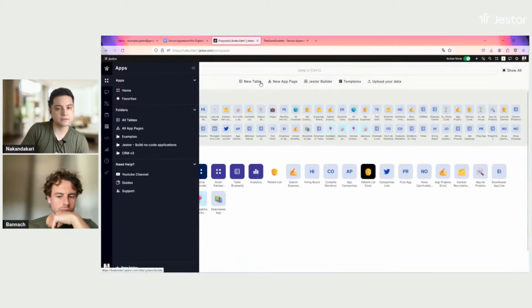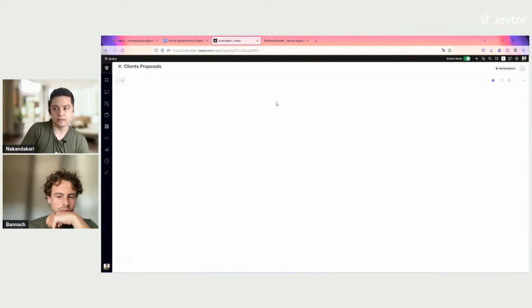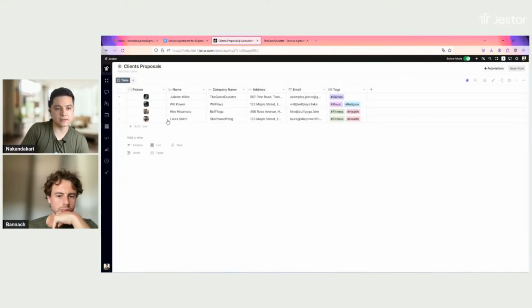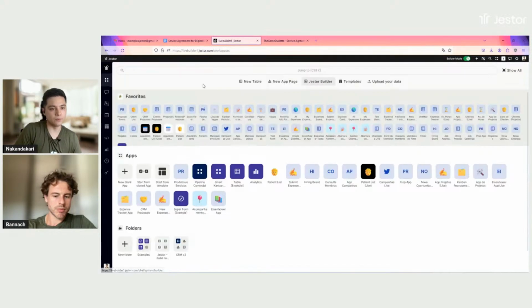And then you also have the client database. So let's go there, client's proposal. And there's this table for the client's proposal. You can see that there's a picture field for the client. There's the name of the client, the company name, the address, the email, and so on and so forth. So you guys can see that this is all the information that we had on the list view, and this is the information that Google Docs is pulling to create the PDF file. Okay, so how do the integrations work with Google Docs and DocuSign? So let's go back to proposals.